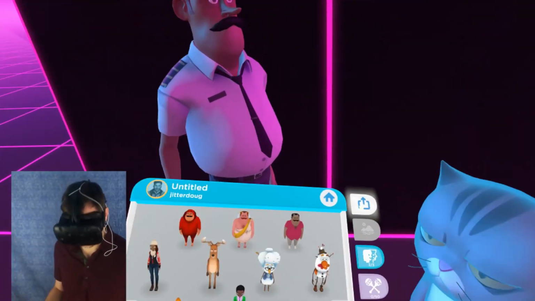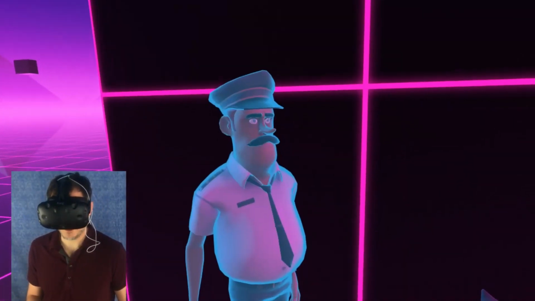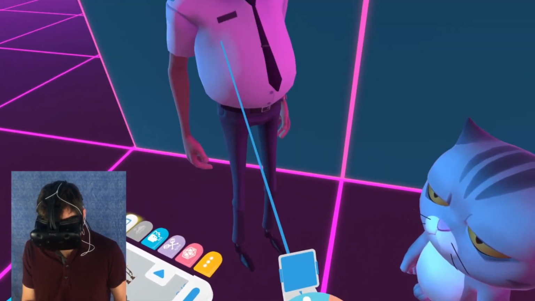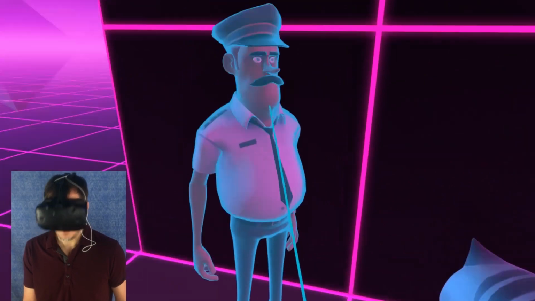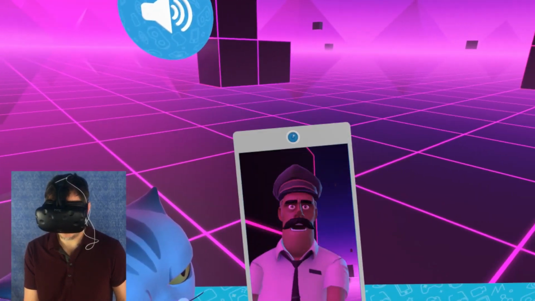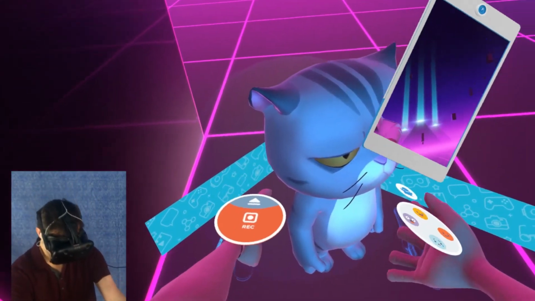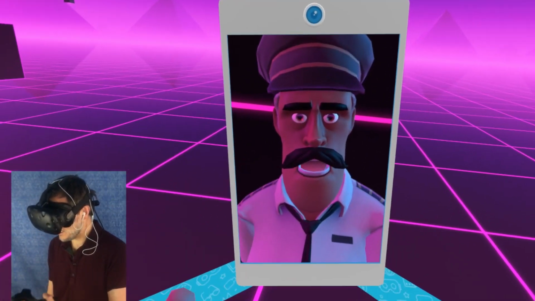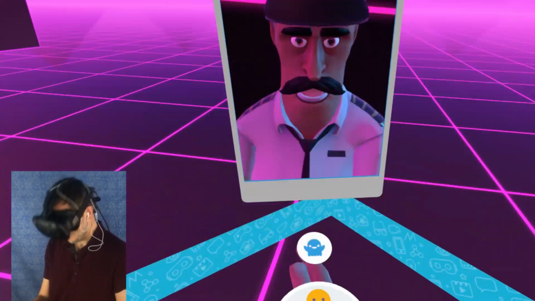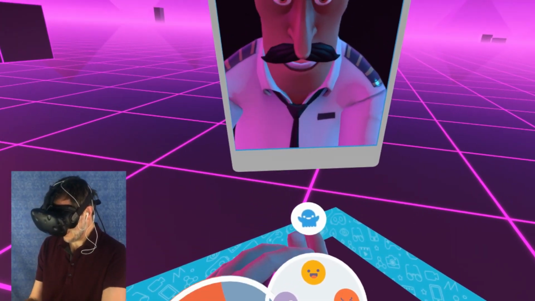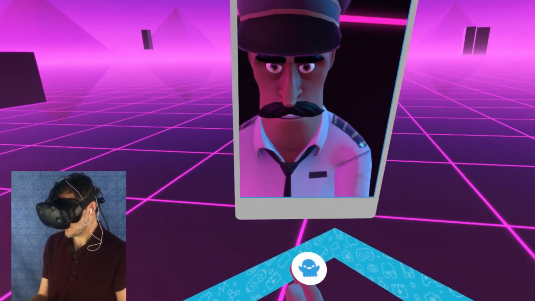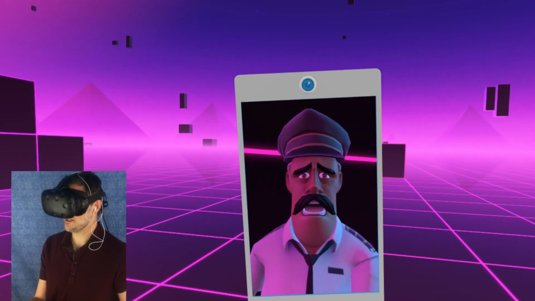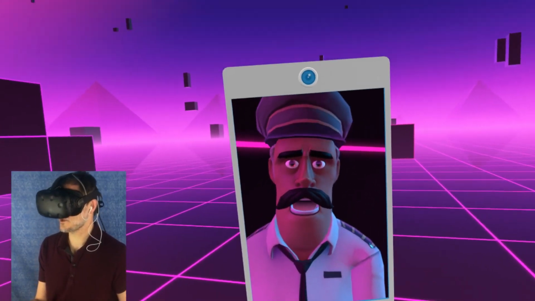All right, so we've got our characters, and now we're going to hop into one of the characters. This guy has the most dialogue, so we're going to jump into him first. So we click hop in, and then we pull the trigger, and we're inside this character. I'm seeing Christopher from my perspective, and when I'm talking, the mouth is moving on this guy. And you'll notice down here on my hands that I have different emotions that I can use. So I can look happy, angry, surprised, and sad, all those kind of things, or just neutral.